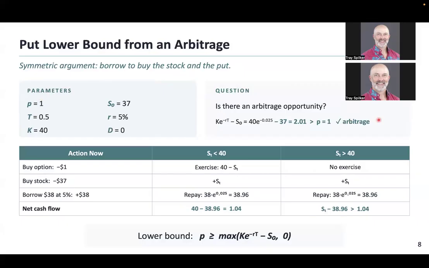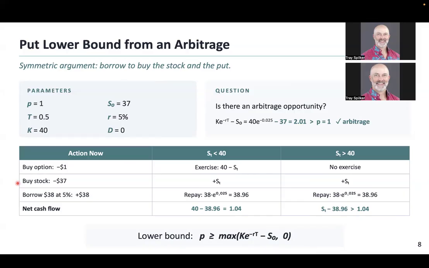We set it up the same way. Since the put is the cheap item in this arbitrage, we buy the put option, and we also buy the underlying stock for this arbitrage. And then we borrow that $38 at the prevailing rate of interest for this particular example. We wouldn't want to buy the put option and short the stock, because then we'd be double bearish on the stock, right? That'd be the opposite side of the trade.